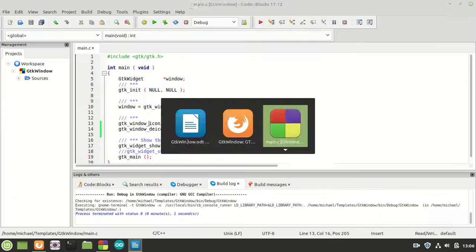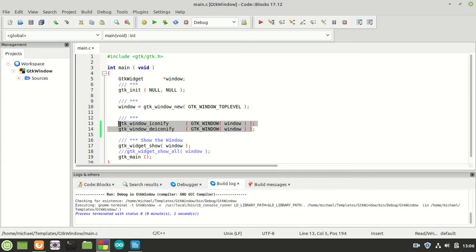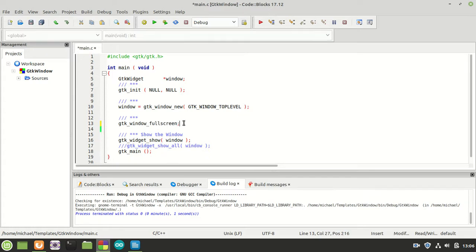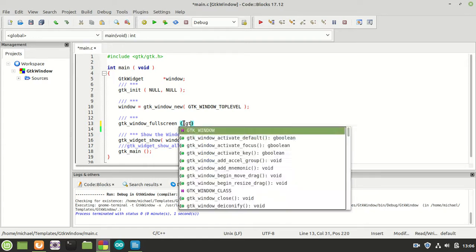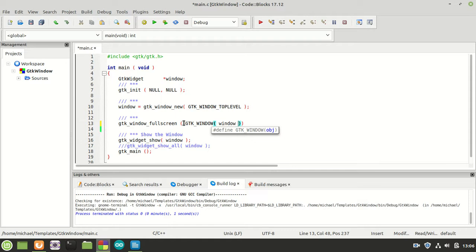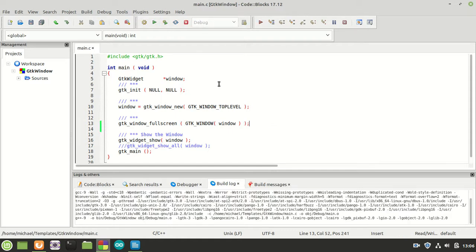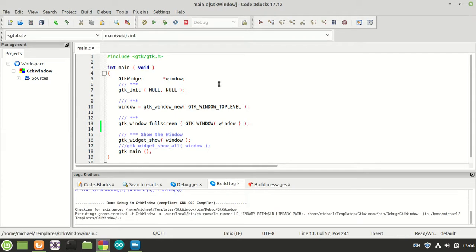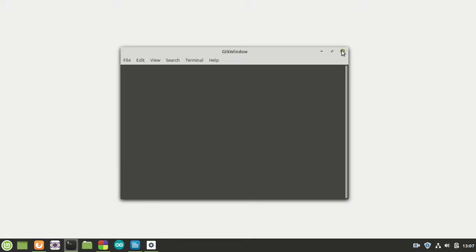Anyway, the function works like this. I'm going to copy it. I'm going to remove these two right here because we don't need them, and as you already saw, it takes one parameter, which is the window itself. And now you are going to see that the window goes in full screen. We have nothing yet. You see, we have no title, we have no text bar, we have nothing. This is the full screen mode. It works. I'm going to use Alt Tab now to close my application.